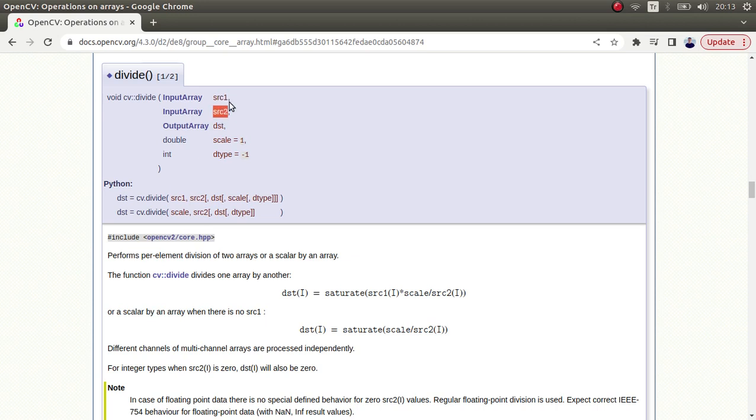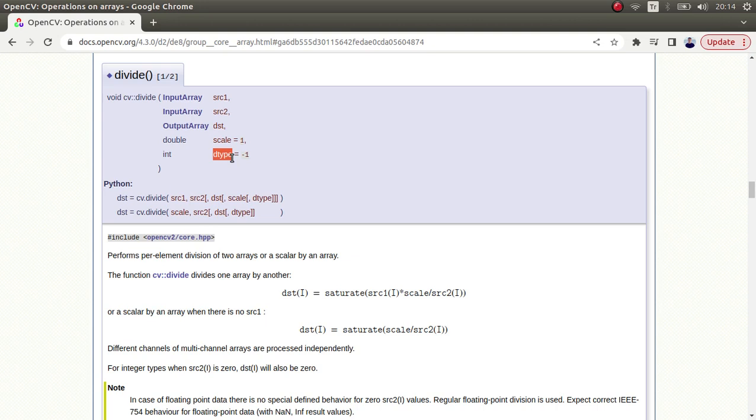It's just calculating the result element by element, source 1 and source 2, and correspondingly it's giving the output in the destination output array. And it's also taking two extra parameters we can say. The first one is the scale, which is similar to the multiply one. It's just scaling the output, or we can say it's scaling each of the inputs. So in some cases maybe you can need this. And the extra one is the destination type, which you can specify for the destination output.